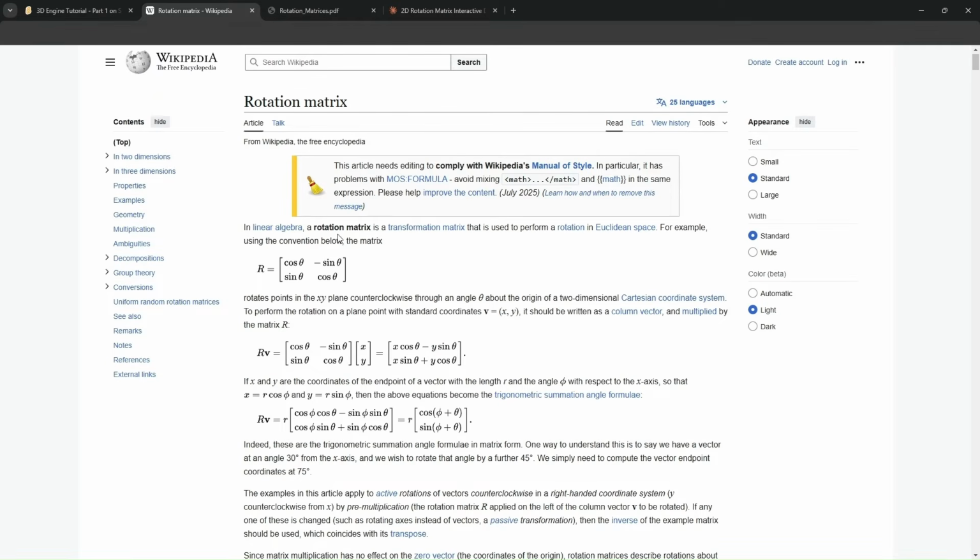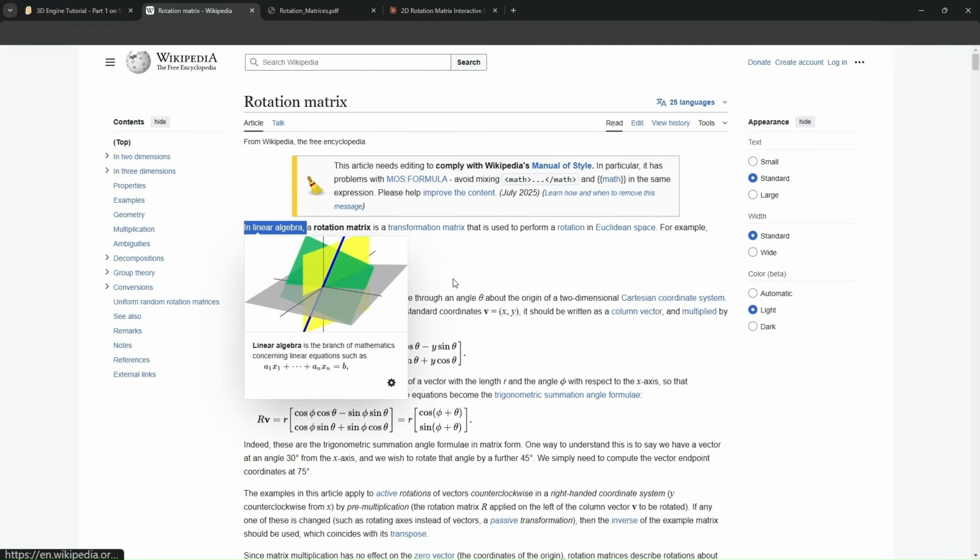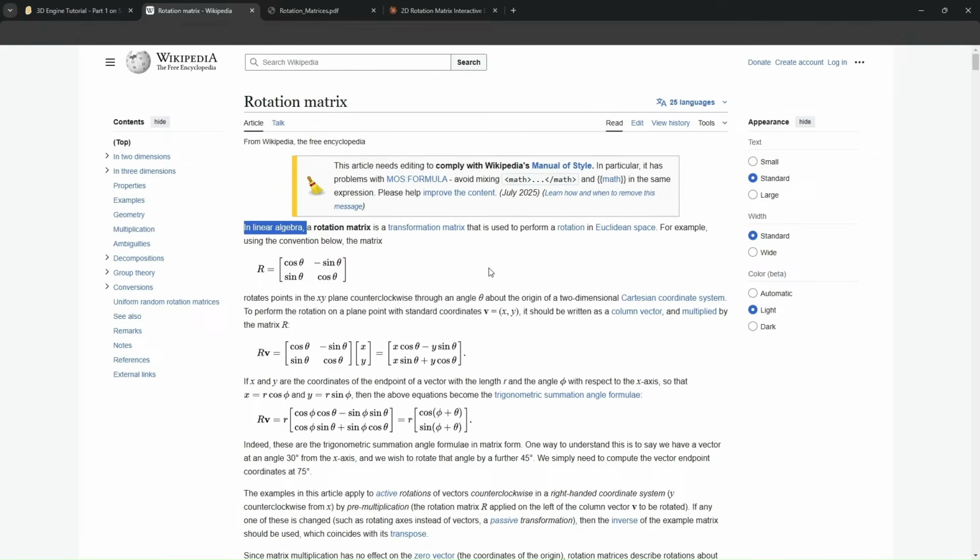The problem is that you need this thing called linear algebra to understand rotation matrices. And linear algebra isn't even taught until first year of university. But I don't think that you really have to wait that long. I think that as long as you understand algebra and you understand trigonometry, the basics of linear algebra needed to understand rotation matrices is possible to understand. So with that in mind, I'm going to give my own simplified linear algebra math lesson.